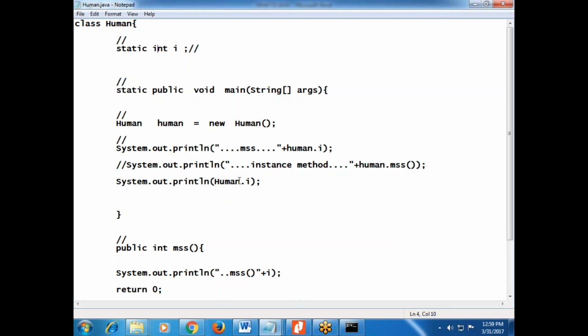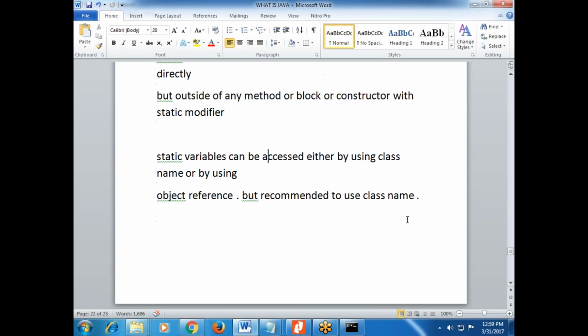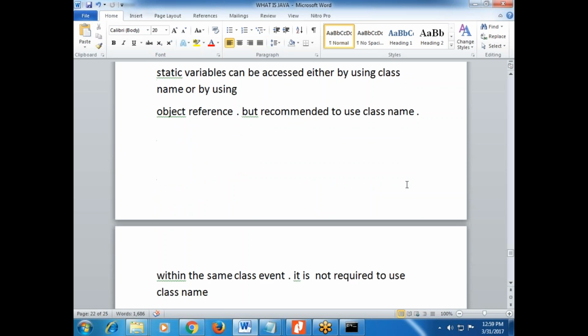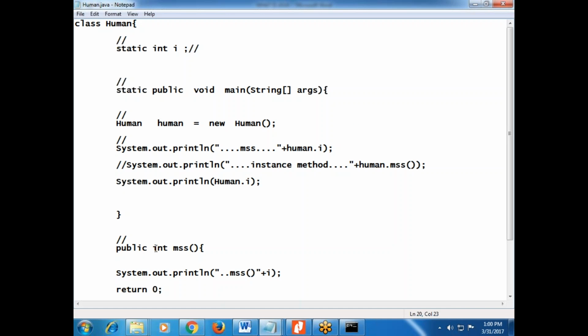Static variable you can access through the class name. But it is recommended to use the class name. Within the same class, if you have the same class, it is better to use the class name directly. No need to create an object here.